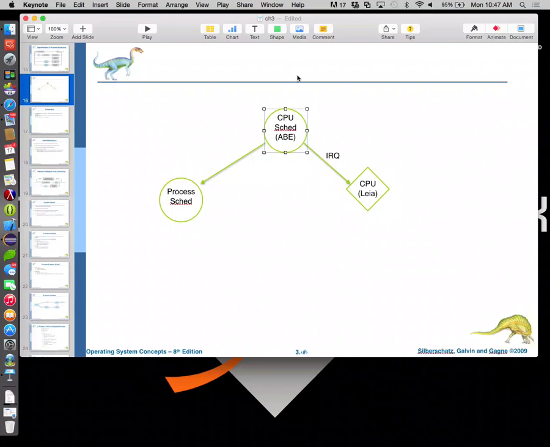All right, so I'm chugging away on the current PCB. Abe's going to request from the process scheduler. Angela's going to keep the list of all the PCBs currently in the system. Abe's going to say, okay, I need the next PCB. He's going to get that PCB. Then he's going to interrupt me. When he interrupts me, he's going to tell me to do a context switch out. Then he'll tell me to context switch in the PCB he just got from Angela. Then he tells me to go again. So he stopped me by interrupting me. Now he needs to start me by telling me to go again, to start processing again.